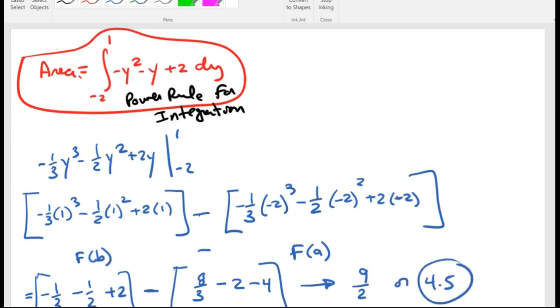Okay, so that is example 4. It is worked out two ways. It shows us the conversion from x to y. And we also got to focus on using horizontal rectangles from the Riemann sums and how they define our integrals in terms of y, and how we take the right function and subtract the left function from it. Okay?